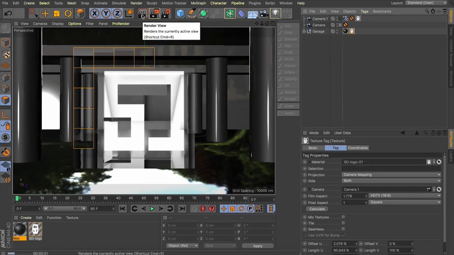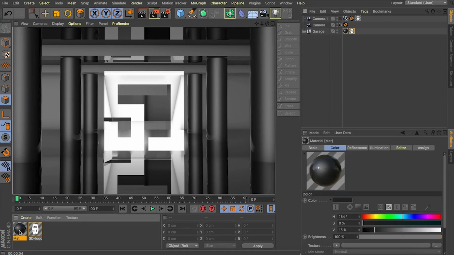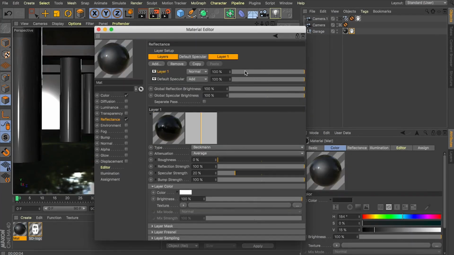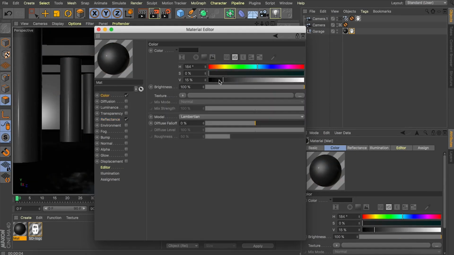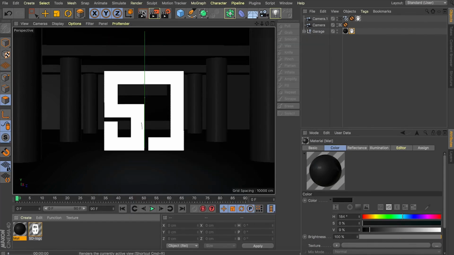Let's hit render. I'm going to tone those reflections right down. That was far too intense. Might even make my actual texture a little bit darker. Pull down on that specular channel and just roughen up our textures a little. Just roughen up this texture a little bit as well. Let's hit render again.